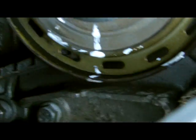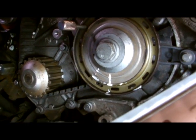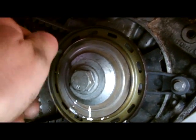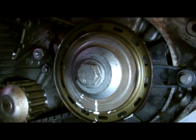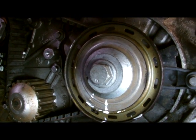Then we'll put this back on here, tighten that, and put on the crank sensor, tighten that, and we'll put the covers back on, and we'll give her a wee go. That'll be our timing belt operation on our Citroen Ford Focus 1.6 HDI. So we'll remove all our pins.